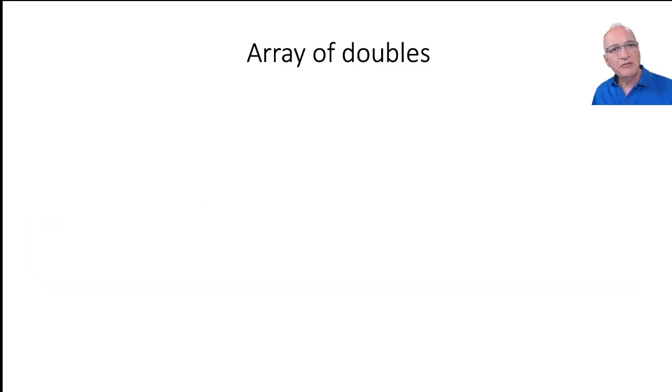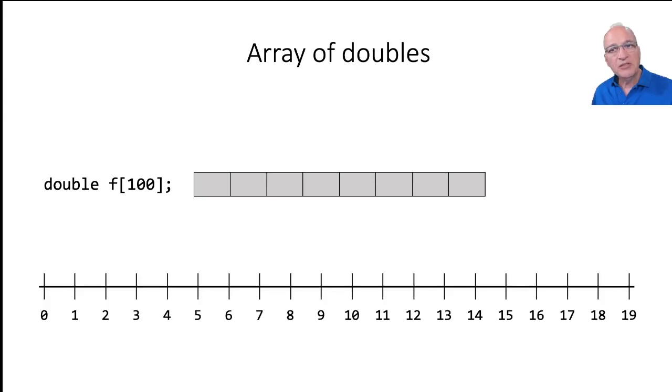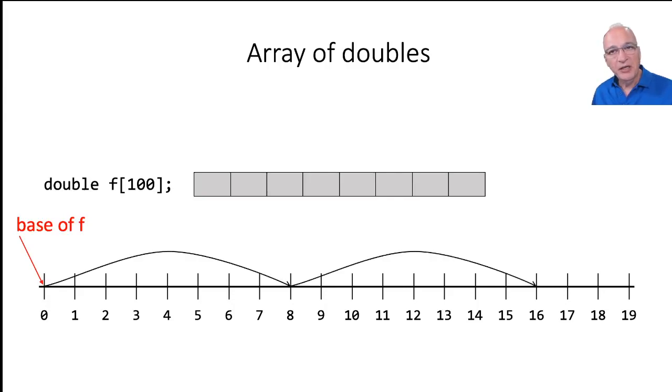How about if I have an array of doubles? This is how I declare an array of doubles in C. And a double occupies 8 bytes. Therefore, to go from the element 0 of the array to the element 1 of the array, I need to advance by 8. So this is like skip counting by 8 to find the elements of the array. And to compute the address of an element of this array, I need to take the base of the array and add 8 times k to that base to find the element f sub k.